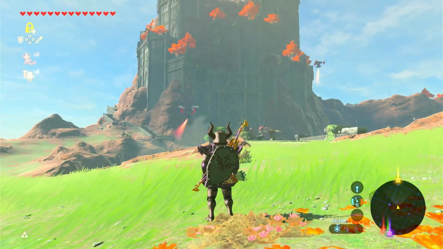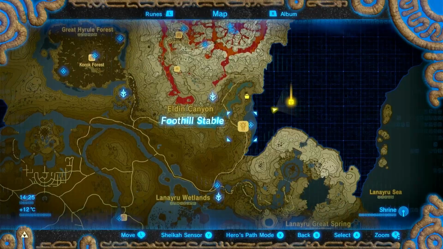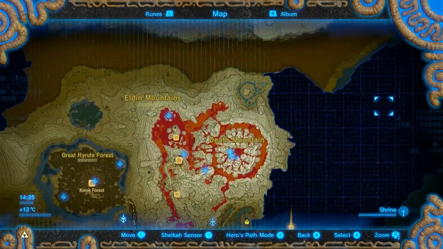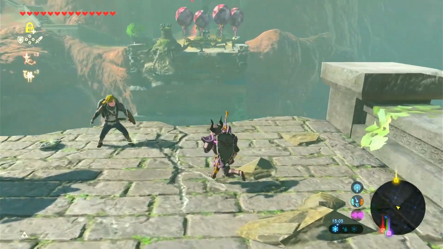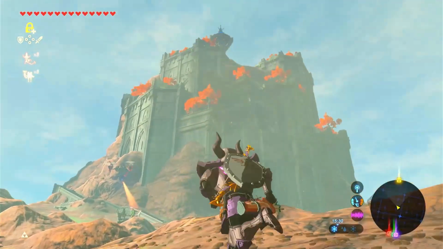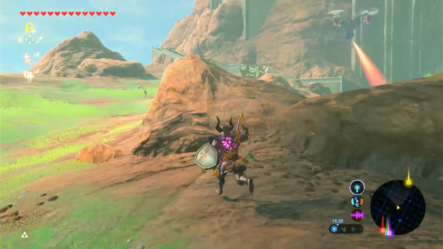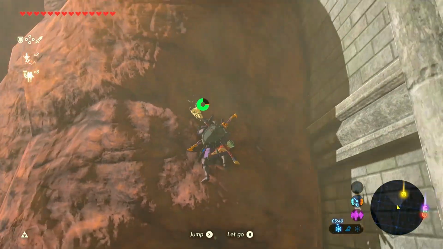Alright. Well, for this episode, the goal is to become as powerful as possible. Right now, I should get the tower over here and then make my way to Robbie's lab. This place is not exactly easy to get into. Usually, my strategy to get into this tower is to just climb up the side, but I have no stamina, so I don't know if I'm going to be able to do that this time. This would be easier if I had Revali's Gale.